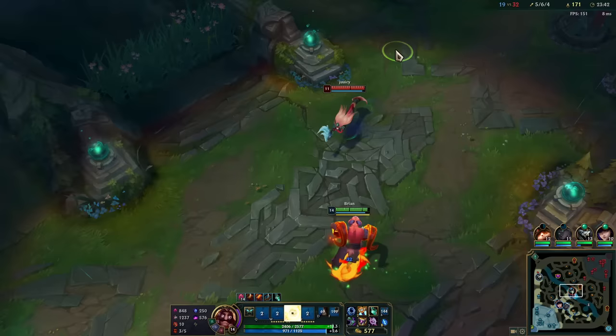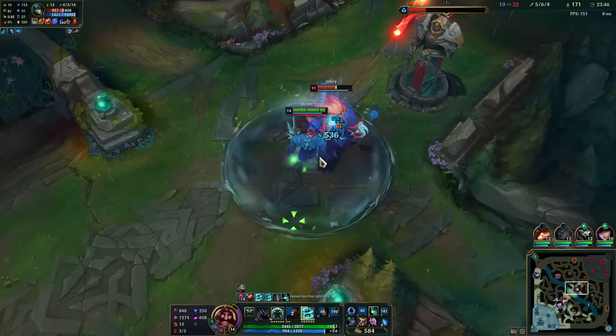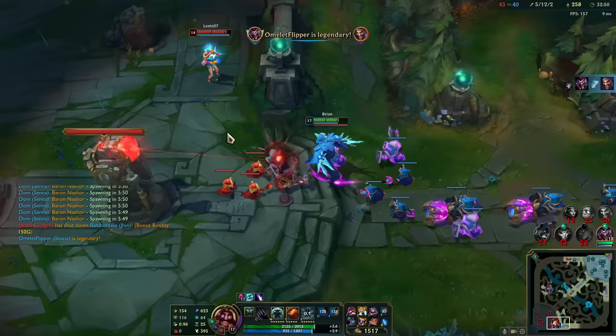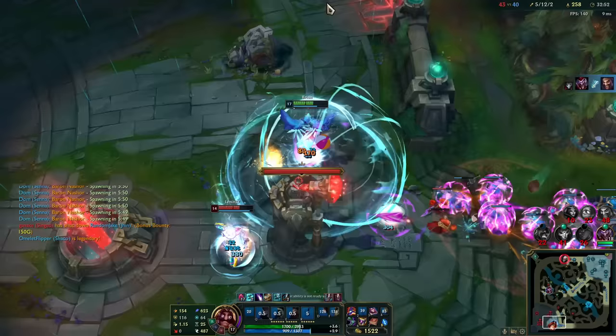I'm gonna show you guys AP Udyr's advanced combo, alright? You press R, and then control 4, control 4, control 4, control 4. Honestly, only the best Udyr players can pull this one off. And yes, the last bit is very necessary. Control 4, control 4, control 4, control 4.